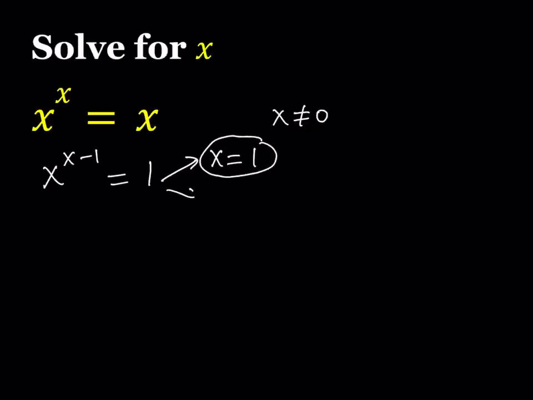Or we can have something like x equals negative 1. But at the same time, we have to have that negative 1 needs to be raised to an even power, so x minus 1 needs to be even. But notice that if x is negative 1, then negative 1 minus 1 is equal to negative 2, which is an even number. So x equals negative 1 works as well. So we got two solutions already.